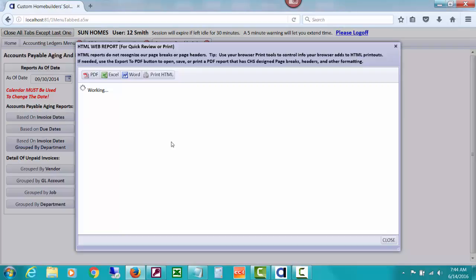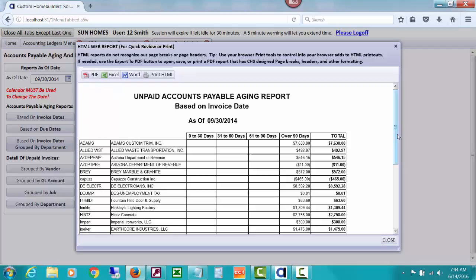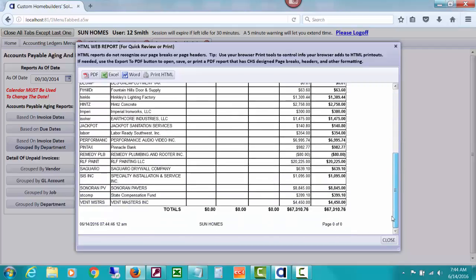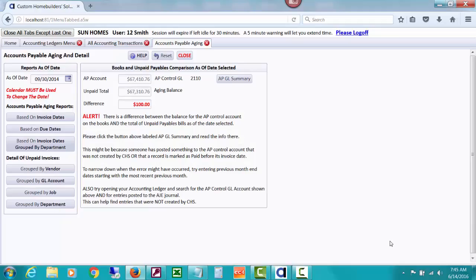And if I ran a little report of the open invoices, notice how these are in alphabetical order by vendor. I should print this out, and then I should compare it to another report. This is a total of all my open unpaid invoices. I can print a detail of those down here if I like. And the other button you should use: you printed this and saw the vendors, and the last one was not a vendor that's going to show up here.